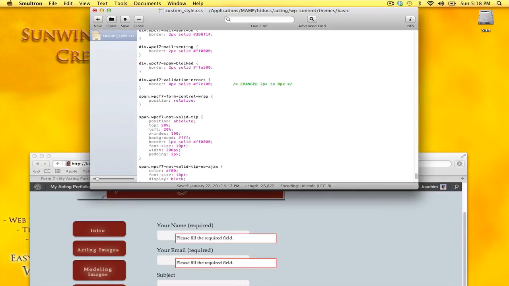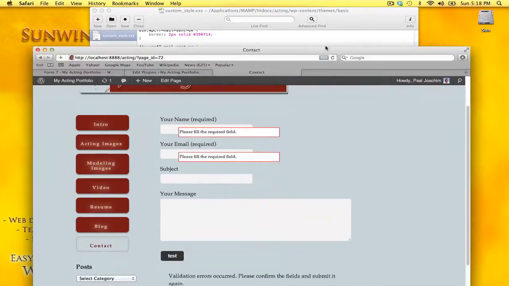So this is the not valid pop up boxes. So the width, I want to change that, 280 pixels to auto. Auto means it will just see how much text there is in it, and it will change automatically. Save and do a refresh here.